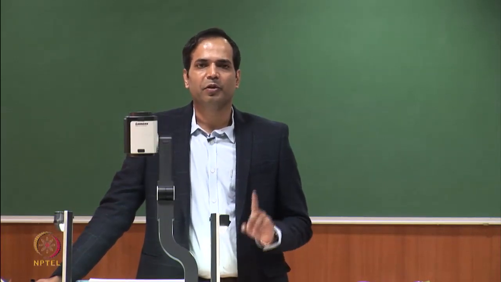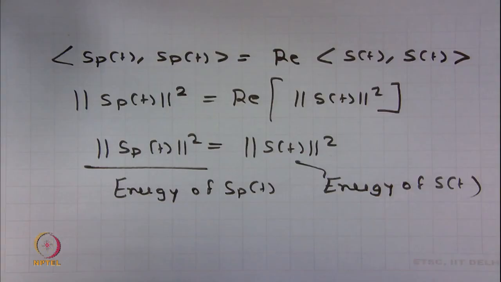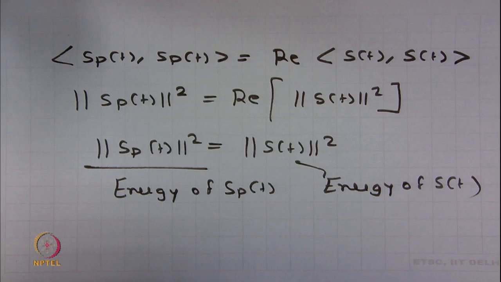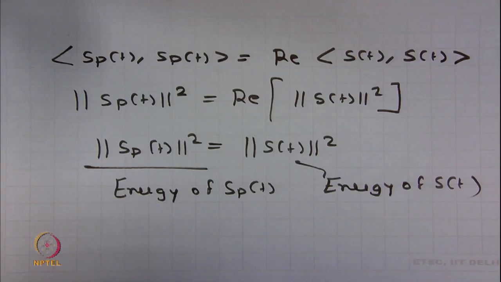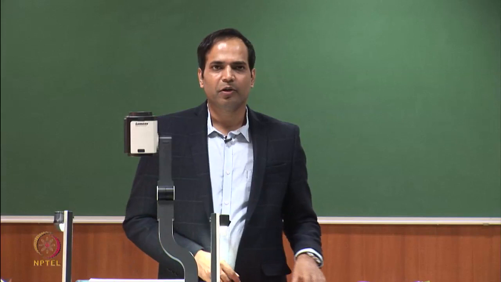How did we get the energy of a passband signal same as the energy of the baseband signal? This is because of the normalization factor that we have used in our expression. So, we have used a normalization factor of √2. The reason why we wanted to do that is because we want to get the equivalence between the energy of a passband signal and the baseband signal, and that is why we have introduced that complexity. Certain books which do not use this normalization factor of √2, the energy of the passband signal will not be the same as the energy of the baseband signal. Okay. In our case, this has turned out to be true because of that normalization factor.